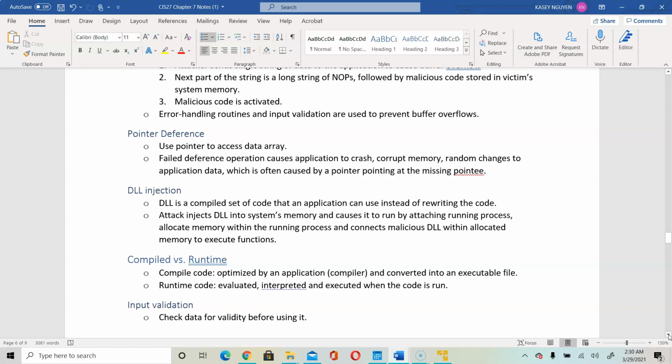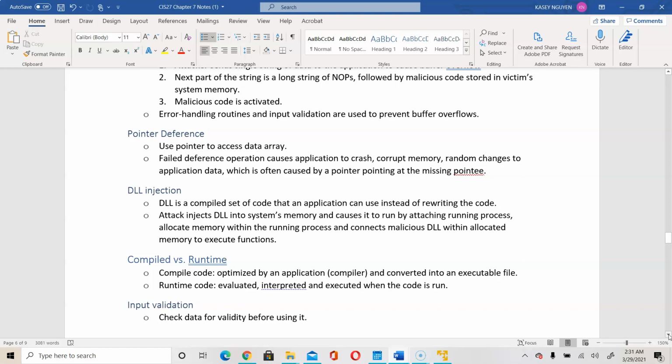DLL injection is where a DLL, a compiled set of code for the application, is used instead of rewriting the code. An attacker would inject a DLL into the system memory that causes it to run by attacking the running process.